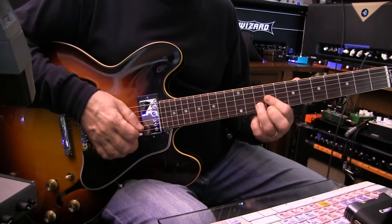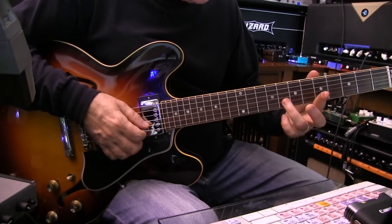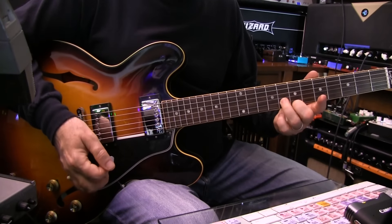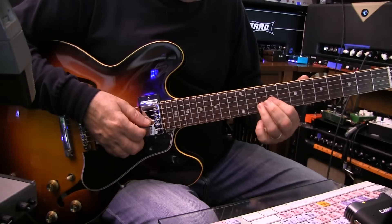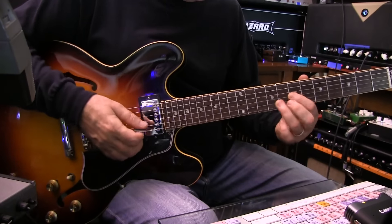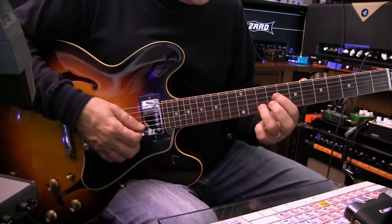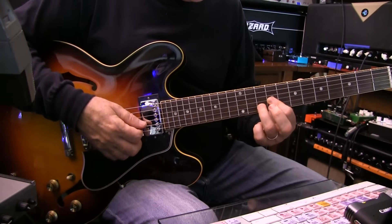And then this is the tricky move. Drop our hand back so that the third finger is on fret eight, string two, and the second finger is on fret seven, string one. Strike those two notes, bring your hand back to where it was right here, and slide down. So you're here, and bring it back where your third finger is up here at fret ten, index finger fret nine, and slide it down.